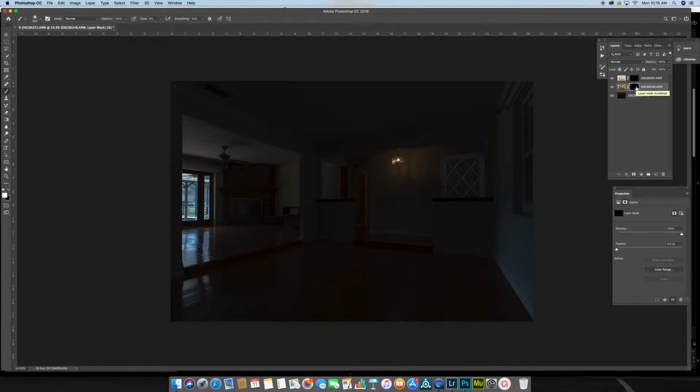I'm now on the mask layer. I've got my flow set about 9%. For something like this, I can go a little higher. Let's go 14. Make sure that my colors are proper here. For whatever reason, if your brush colors are off, you can hit D and it'll get them back to the default. I want to be on white. White's going to allow that mask to shine through. In this case, it's going to allow whatever's darker to shine through, at least on the mask.